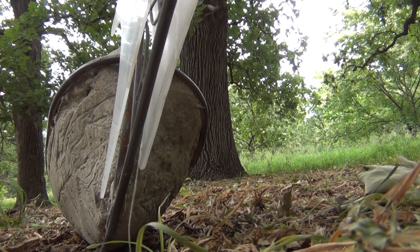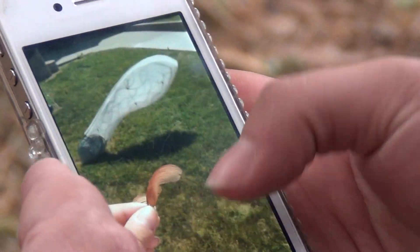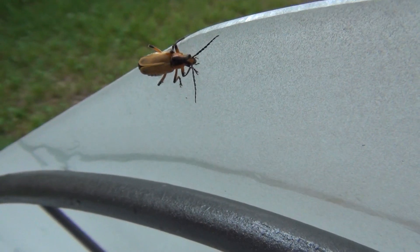We wanted to do something playful so that people would come and interact with it and say, this is really cool — make it look nice but also look like nature at the same time. We wanted it to be part of nature but also let it stand out from nature as well.